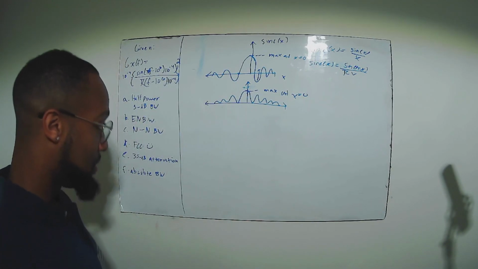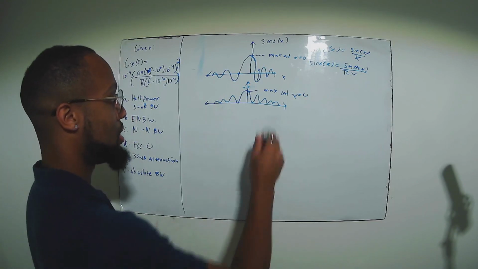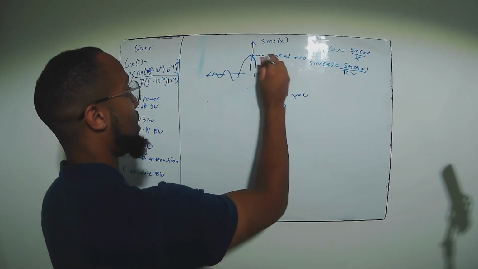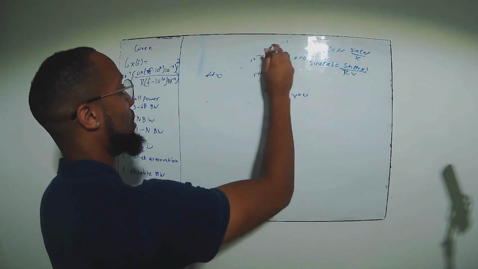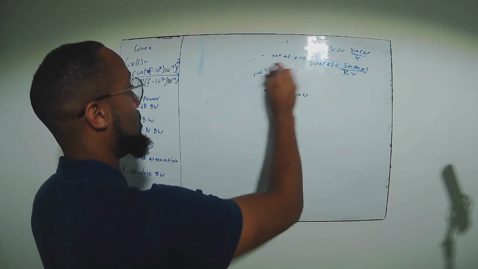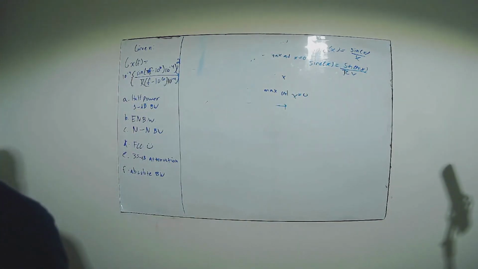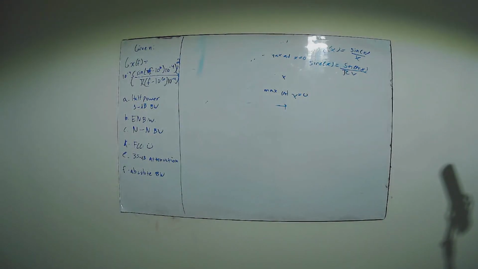So now that we've kind of discussed what this is, let's talk a little bit about finding all these bandwidths. And this is going to be the real interesting part of this video. Let me just get a paper towel to clear this off, and then we'll get into that. Alright, so I just got a paper towel.